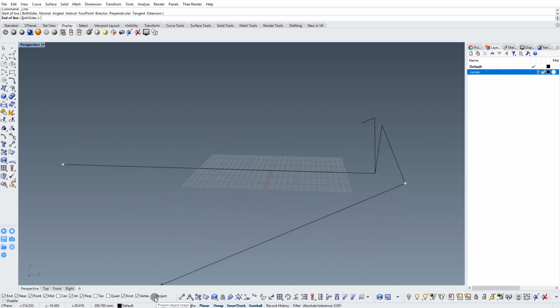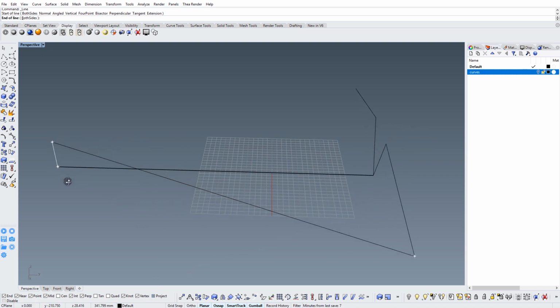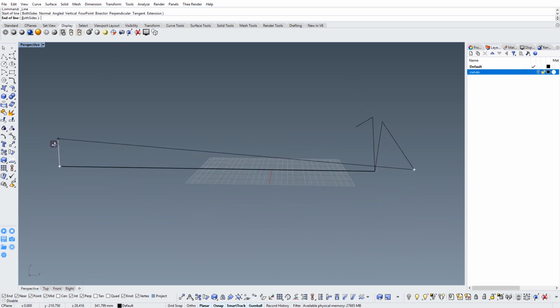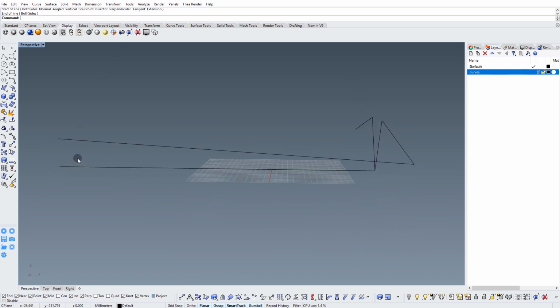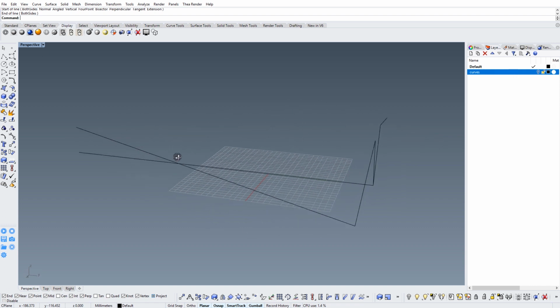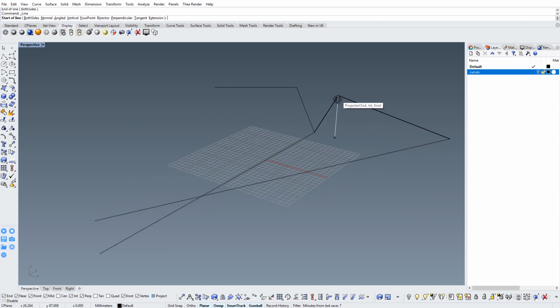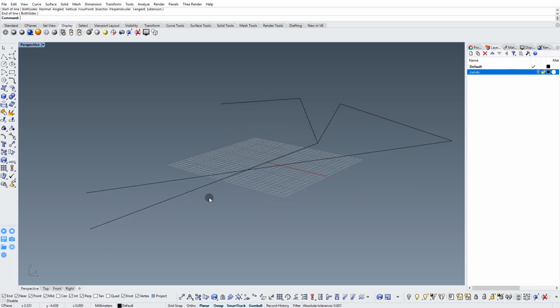That means I can go and check project, and you see here, this is my point from the top, but the z-axis remains. So click once, and now select another single line, and now I have to uncheck project, otherwise I start from my construction plane, this grid.